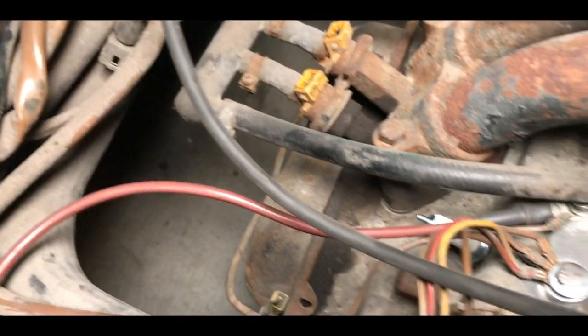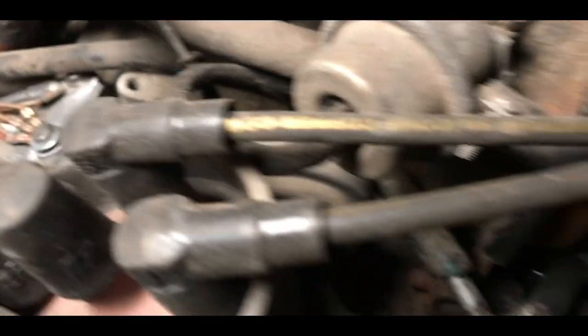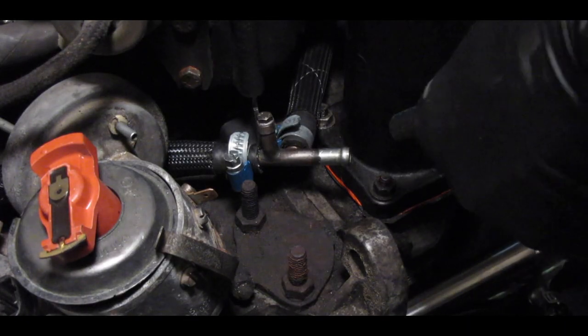I realized that many gas lines that were hard to get to — for example, the ones connected to this heater I thought was completely disconnected — were still there with original gas lines. Those parts of the system were just waiting to fail and I had no idea. I was so glad that as I started seeing all these little things I thought were safe, I decided: we're in lockdown, I'm going to address as many of these as possible. So I eliminated the heater and redid all of the gas lines throughout the entire van.